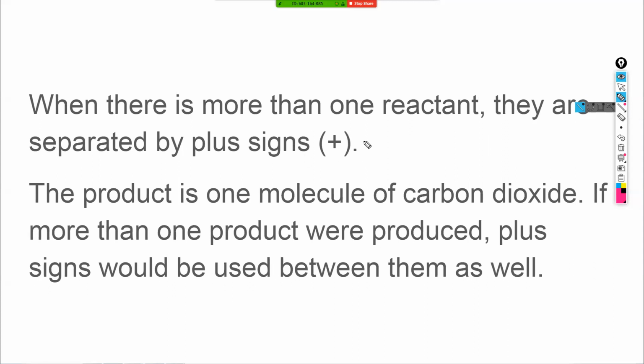So just like in math class, when we add or combine things, we're going to use that plus symbol. When you looked at that example of carbon plus oxygen, that's telling you you have more than one ingredient. We could have multiple plus signs. You aren't limited to just one. It just means you're combining different types of atoms or molecules when you see that plus sign. You're combining them, in other words.